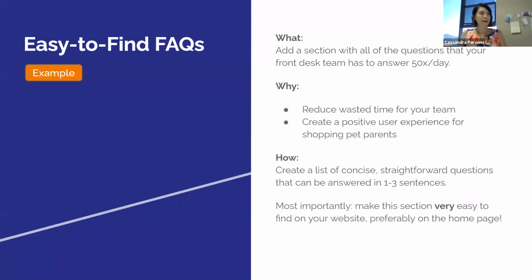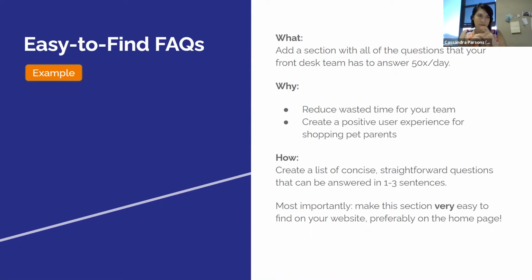Sounds good. All right, tool number 3, FAQs, but more importantly, easy to find FAQs on the website. This is probably the easiest tool for you to implement that we're going to talk about today. Basically, what we're talking about here is frequently asked questions from the functionality side, so not the pet health side. We're not talking about a what do I do if this is happening to my pet question and answer, right? We're talking about, do you accept appointments? Do you handle emergencies? What types of pets do you see? Do you have payment plans? Whatever those questions are, right?